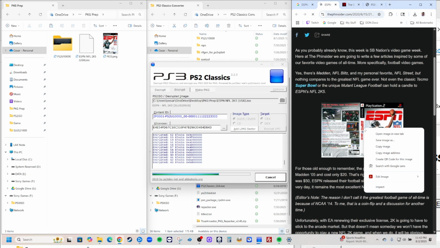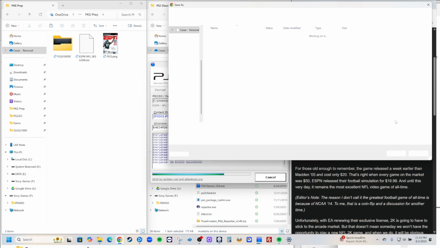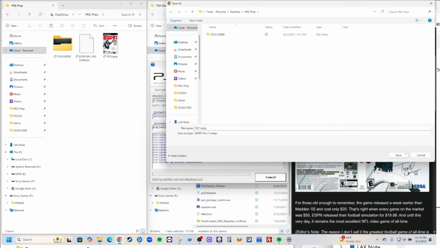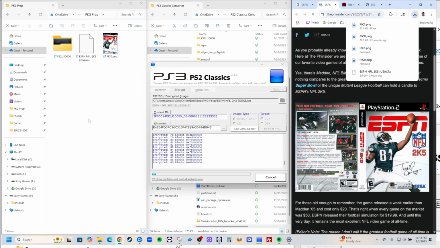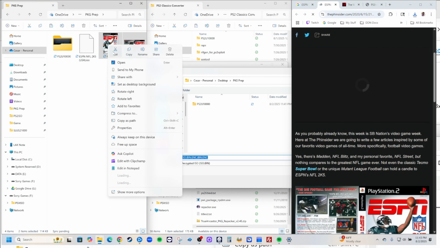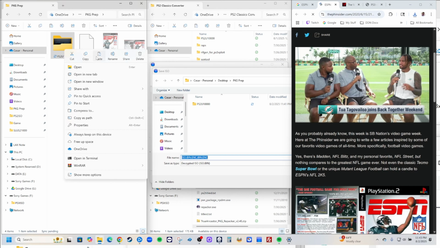Okay, so go ahead and right click and save it. We're gonna save this image in the same place here. So we're just gonna call this pic1.png. This will be the cover one, the one that goes behind. Just go ahead and hit save. And you should see it here. There you go. So once you have those, go ahead and cut these out and place them here. And that's fine. Just go ahead and hit paste.